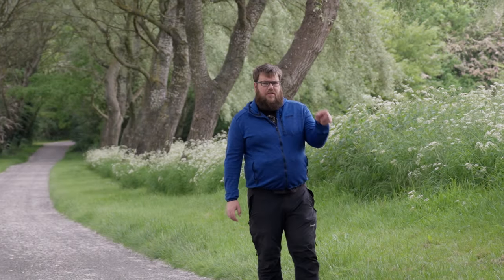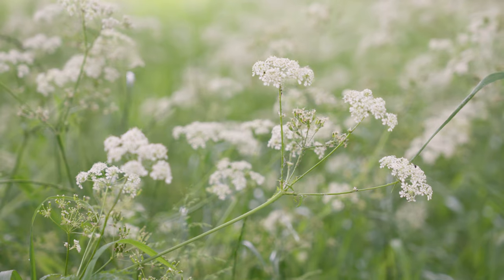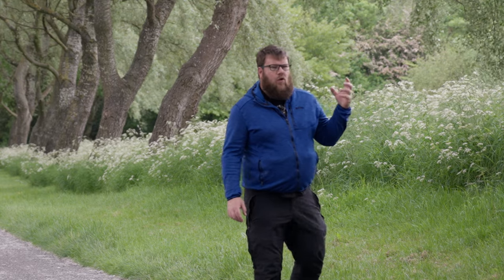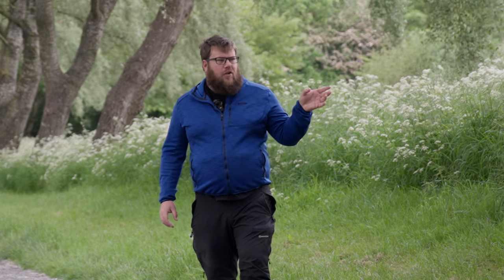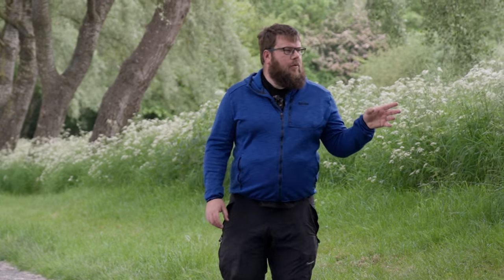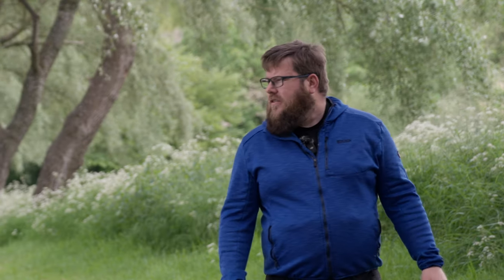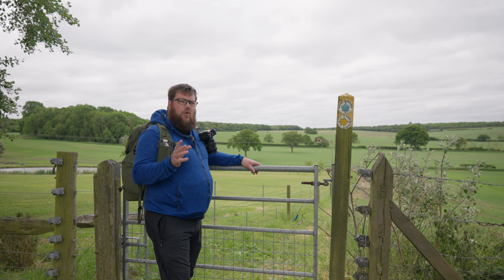One of the things both me and Steve noticed when we first got here is this - I believe it's called cow parsley - just lining the bank of the trees on the right-hand side beautifully. I love the contrast of the white and the greens, following the line of the road and the trees. I want to try and incorporate those into the photo because they're absolutely stunning. I might walk down this way a bit to try and frame up some kind of image with them.